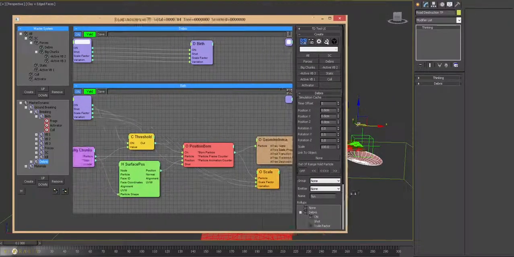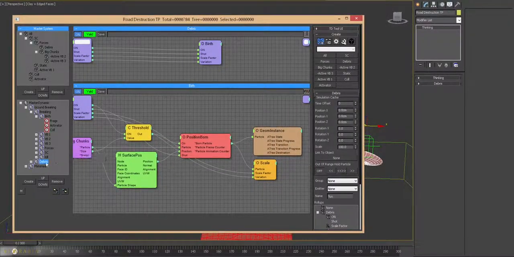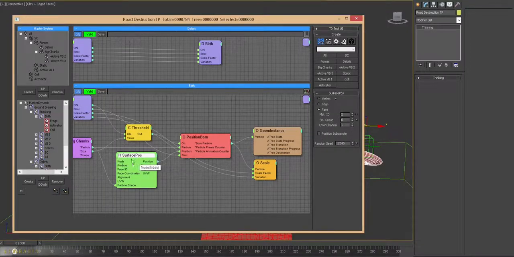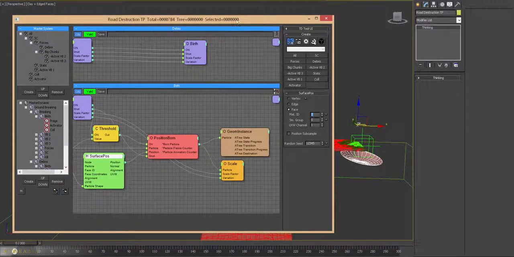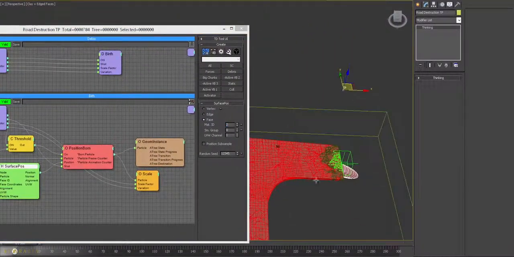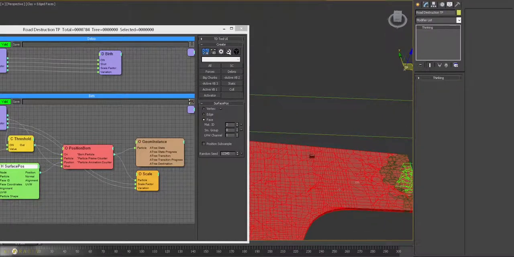The debris. Bear in mind that the debris is going to work using a surface position with material ID 2. If your object is going to have internal faces with something other than material ID 2, you should change this.